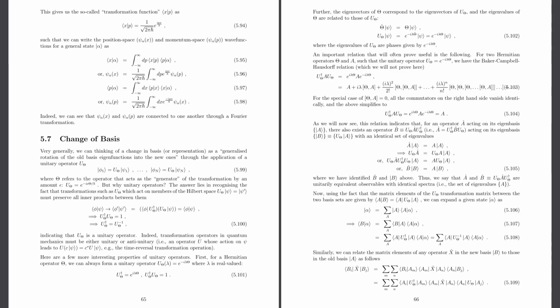Let's go back to this example here. Did it occur to you that the P was Hermitian? It wasn't just any operator I was using there. P is a Hermitian operator. Okay, its eigenvalues are real valued. In the same way, very generally, U of theta with some parameter lambda can be written as e to the minus i lambda theta, where lambda is real valued and theta is a Hermitian operator. That's very important.